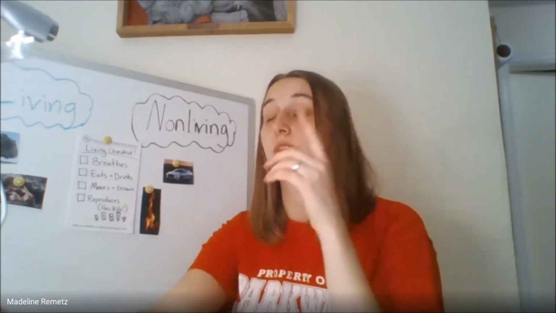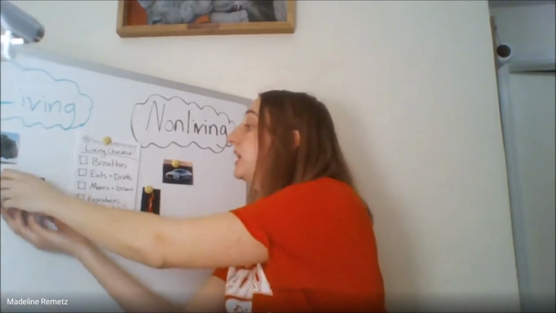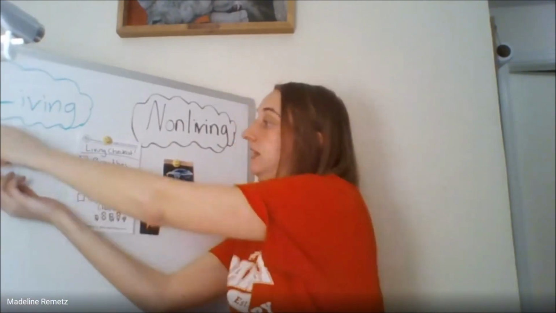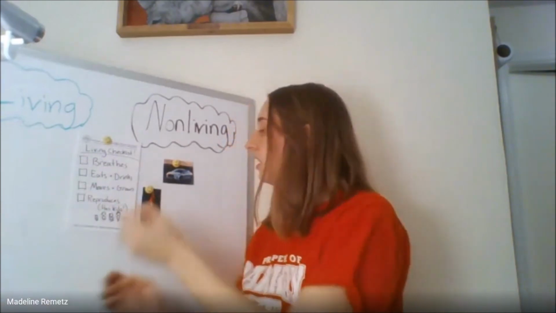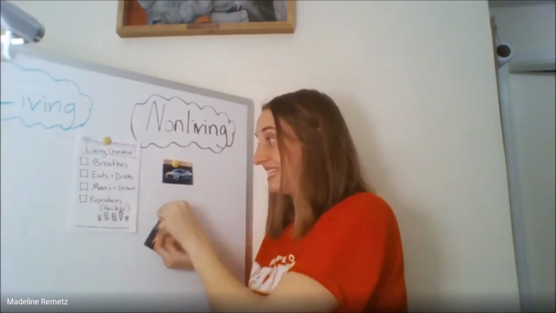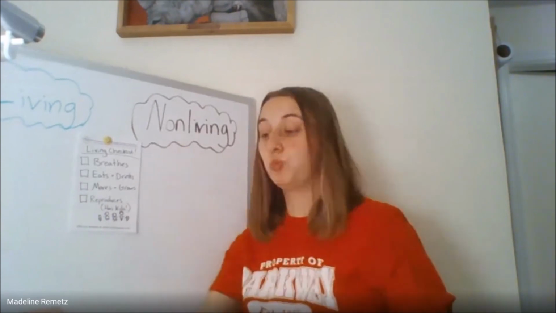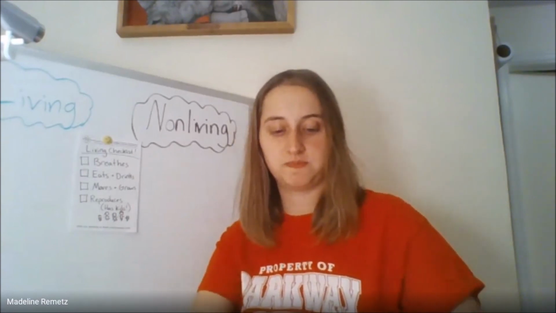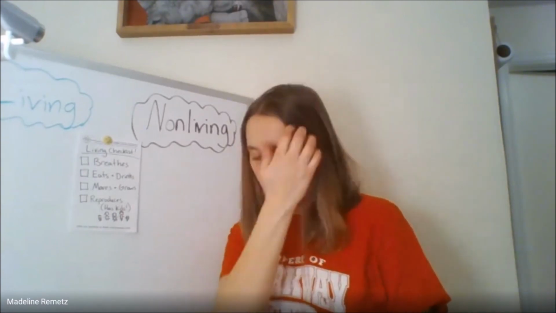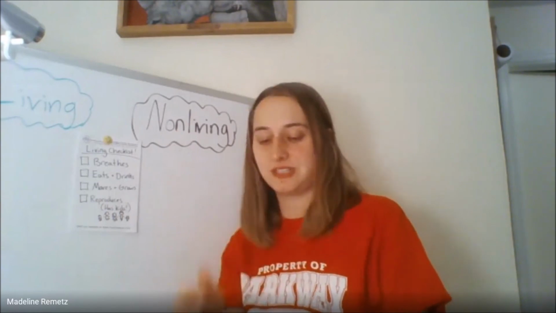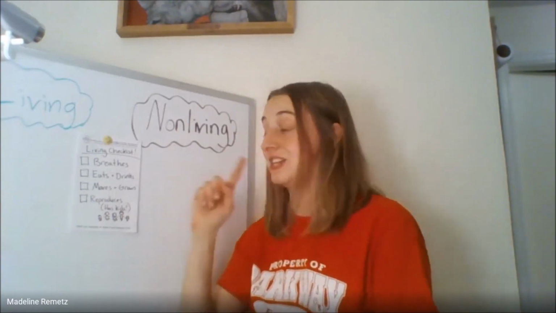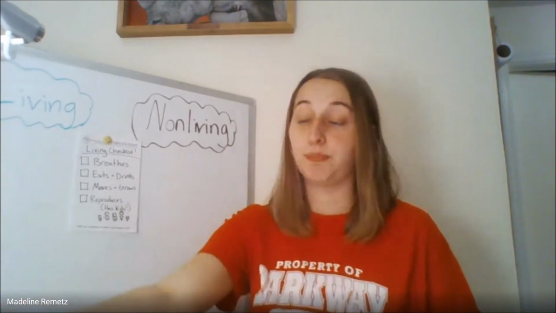Whew, oh my gosh. We just sorted a lot of pictures, and now it's up to you to sort the last few by using our checklist. Living, non-living. I want you to look at the following pictures and tell me if you think they're breathing, if they eat or drink, if they move or grow on their own, and if they're able to have a family or reproduce. You can talk to a friend, your family, like I said, or just work on this on your own.